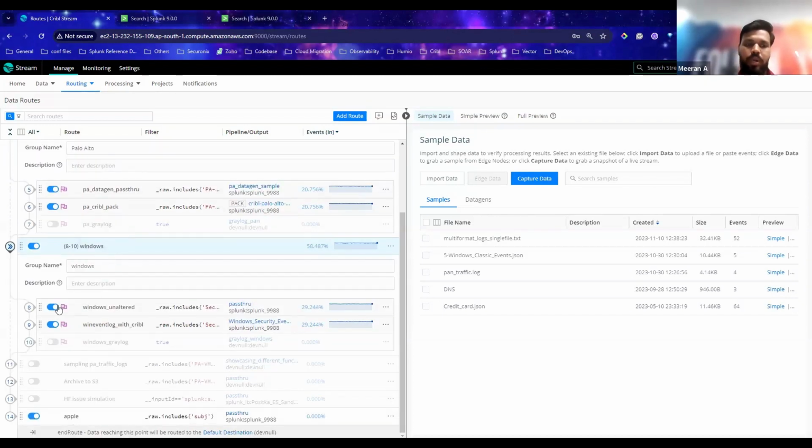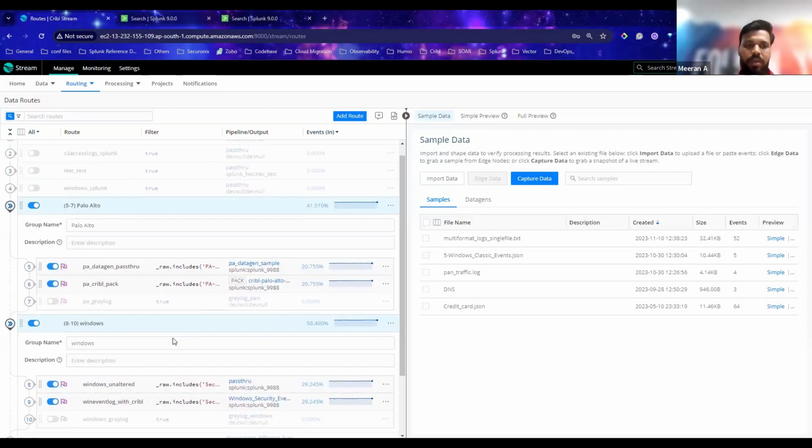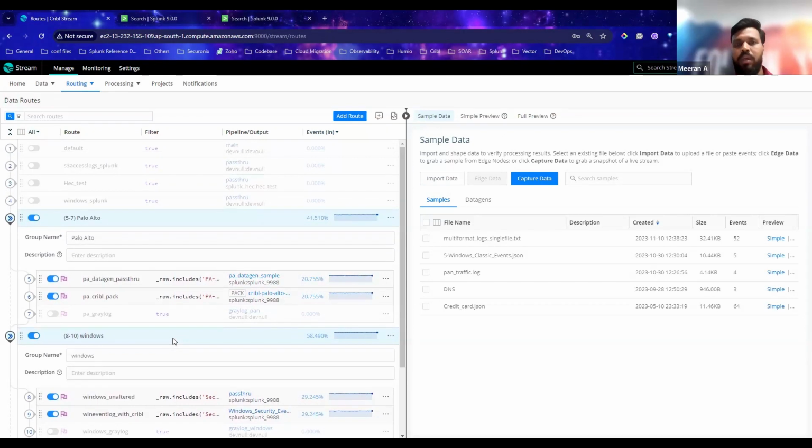So you can also look at it for the Windows, which is very similarly configured, just a pass-through option as well as packs. Okay. Any questions so far on sources, destinations, or routing mechanisms of Cribl? Anything on the chat, Vikash? Nothing right now. Okay, I'll move on then. Guys, if you have any question, you can directly put it in the chat box.